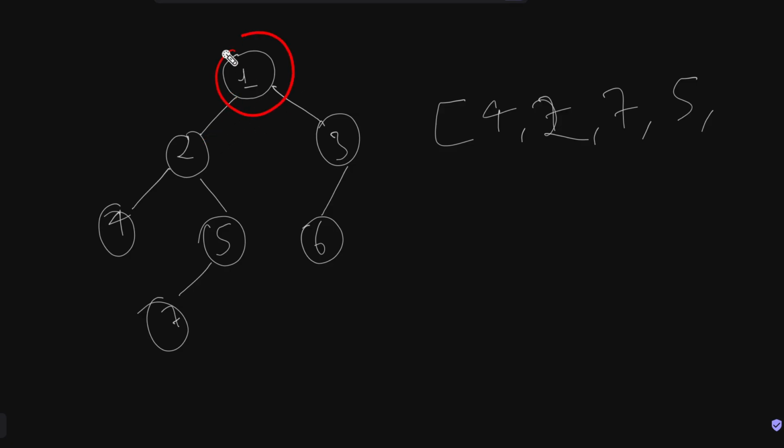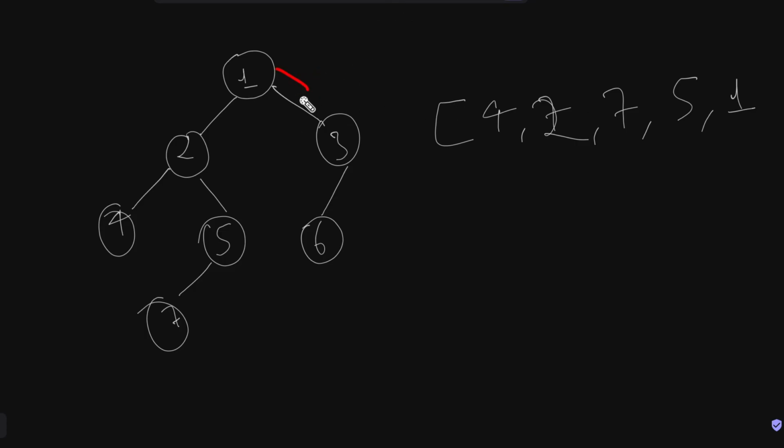Now for this particular one, we have already covered all of its children nodes, correct? So it means its entire left subtree we have already printed here. So now what we will do is we will print 1 here, right? So 1 will be written here, or 1 will be appended to our list. Now we will go to the right subtree of 1.